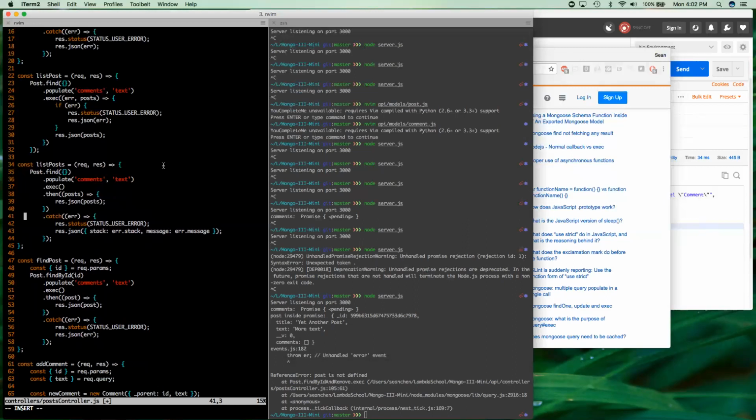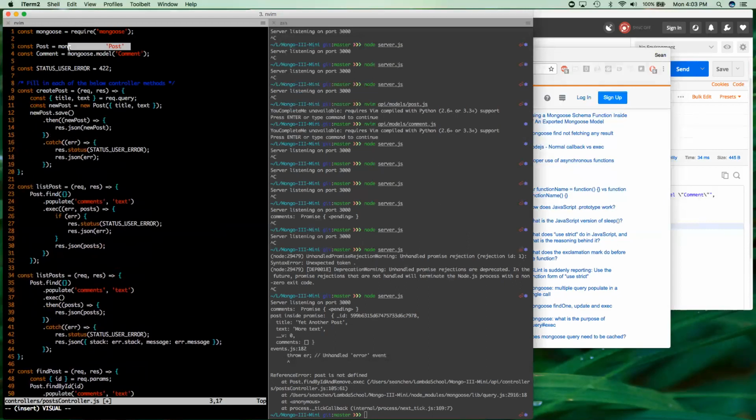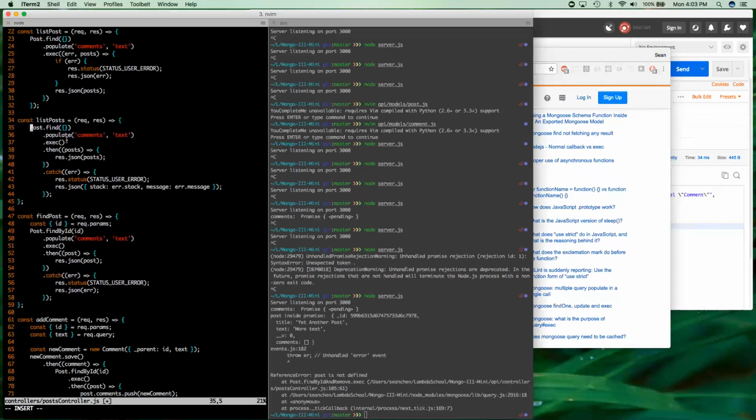We have a post.find, and then the post, what does that signify? This just means we're finding a post. That isn't a reference to the post that we imported up top? It is exactly that. So we're specifying from our find method which schema to go look through. Just think of this capital Post as all of our posts, so our entire post body. So that's the post model.